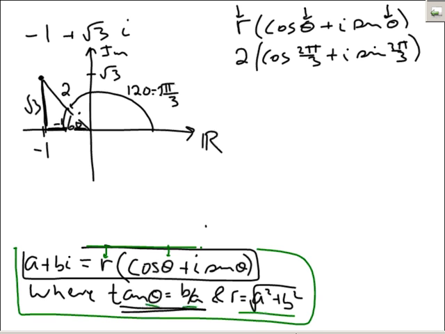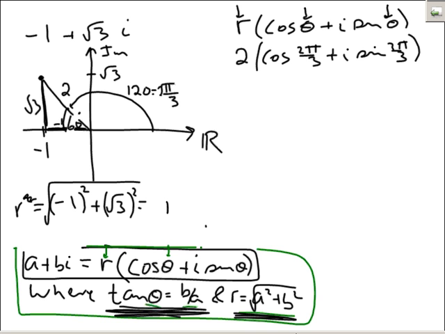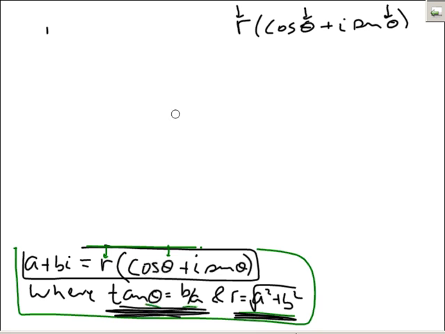Notice we don't really deal with tangent of theta is b over a, nor do we have to do a squared plus b squared, if we recognize a triangle. I mean, negative 1 squared plus square root of 3 squared, that's going to be r squared. Well, actually, r is the square root of that. Negative 1 squared is 1. Square root of 3 squared is 3. This here is square root of 4, or 2. r is 2. But we already knew that because it's a special right triangle. When it's a special one, we deal with it that way. You're like, oh, okay, I recognize all those answers. I know the angle, and I know the hypotenuse. r is the hypotenuse, or the radius.